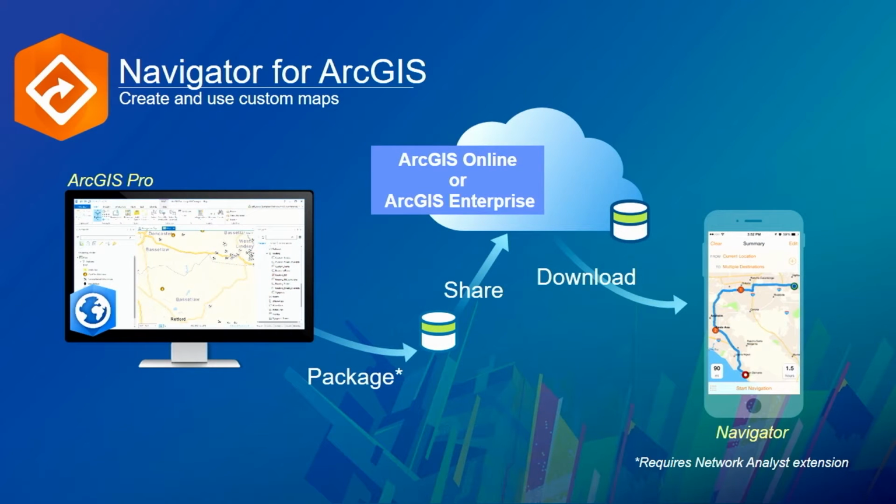If you want to create your own custom maps, the workflow is very similar, but the process really starts in Pro. What you would do in Pro, if you want to create your own road networks, which you totally can do, you would start in Pro, package up everything into a mobile map package, and publish that to your ArcGIS Online or ArcGIS Enterprise portal. Then the process is the same. You would sign into Navigator, see that that map is available, download it onto your device, and then continue on your way using Navigator to get turn-by-turn directions out to wherever you want to go. Do notice that if you package up your own custom network, you will need the Network Analyst extension.